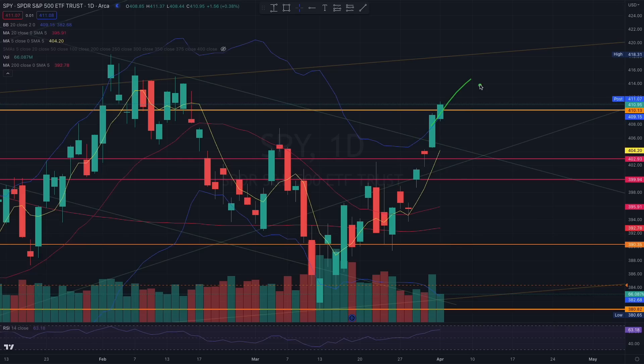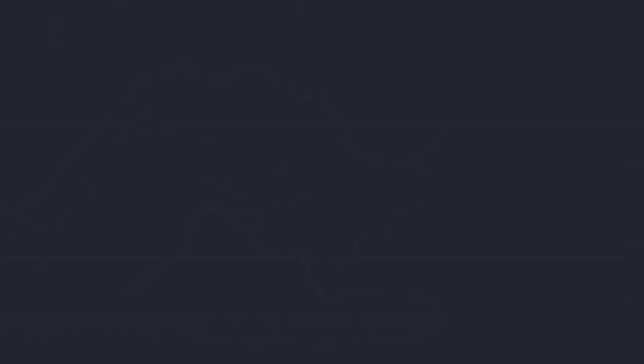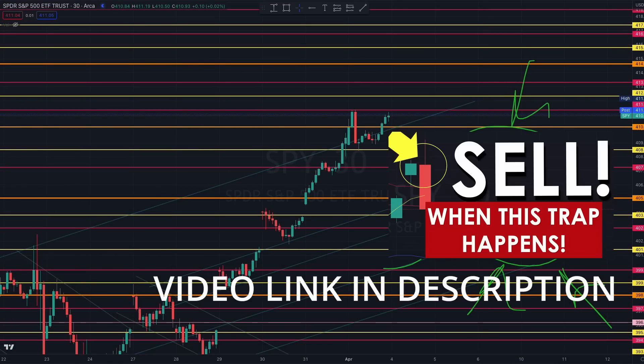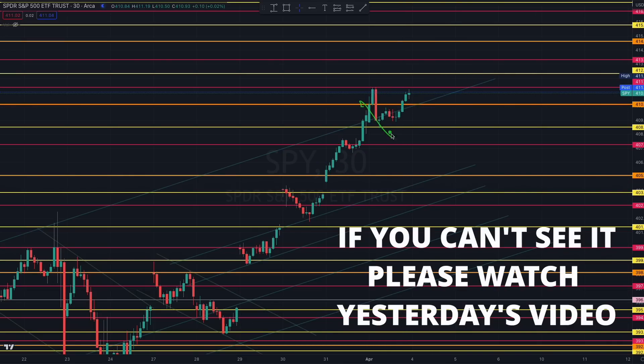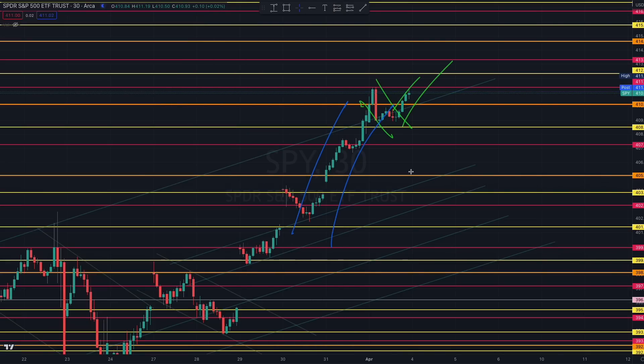Don't short this yet until the five-day starts to catch up. When the five-day turns resistance, that's the possibility for shorting — but not while the five-day moving average is still trending up, which also keeps the upper Bollinger naturally trending up. On the 30-minute chart, there is an inverse head and shoulders, a cup and handle, a bull flag with controlled selling, and a retracement buying continuation algorithm. Today we again have this controlled selling bull flag continuation.